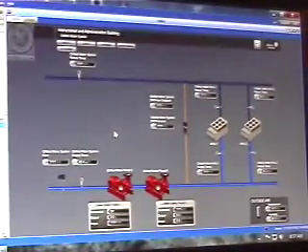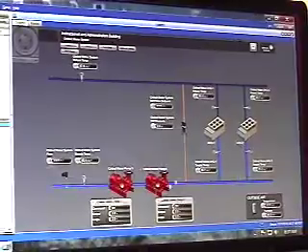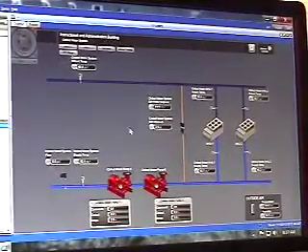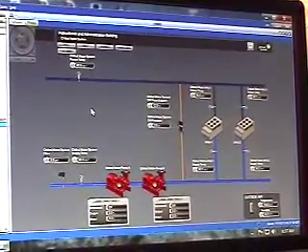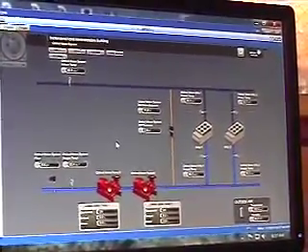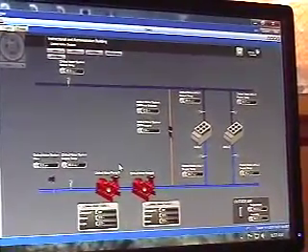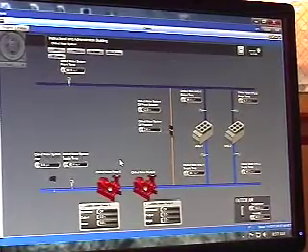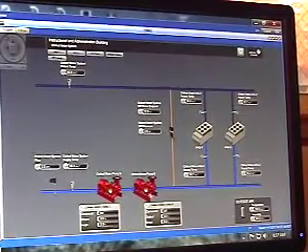Chilled water system's real basic. One thing that we do need to fine tune is when we enable this system to run. Right now the way that it's set up is whenever there's a call for cooling from the air handlers, we enable the chilled water system to run. We're getting chilled water from the main central plant, and these are just simply pumps that pump it throughout the building.